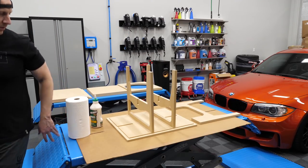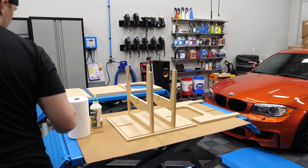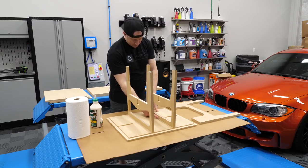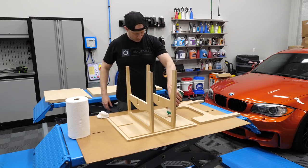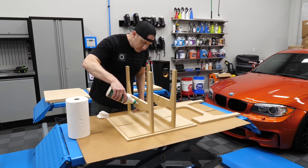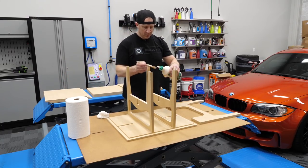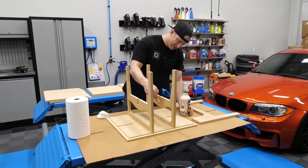Okay, I want to make sure I get any excess out of here. Need to keep this edge clean because we're going to have to glue this later. So I'm going to err on the side of using less glue than more glue. Now we're going to put some glue here. So I'll do a little bit more, put two little runs. And there has to be some up here too. So brush that on there mostly. I know I shouldn't say this, but this seems like it's gonna be pretty easy. We'll see how it goes.